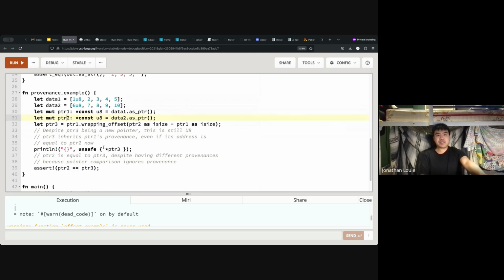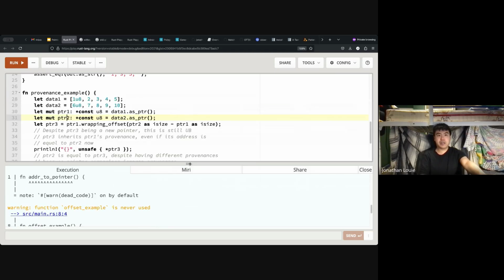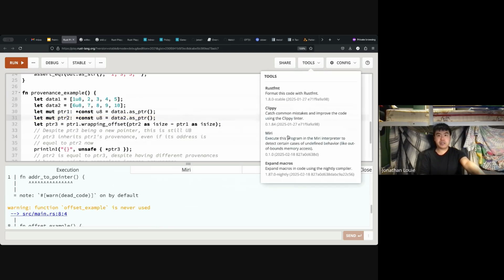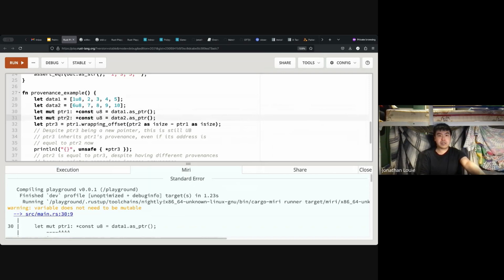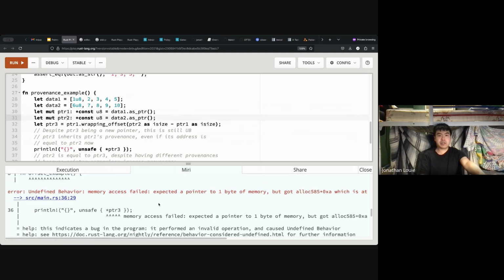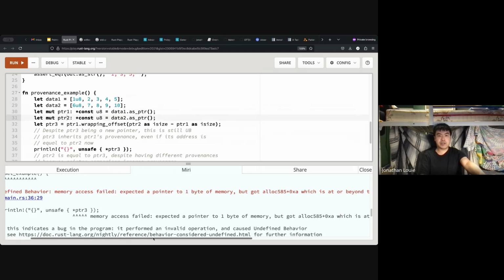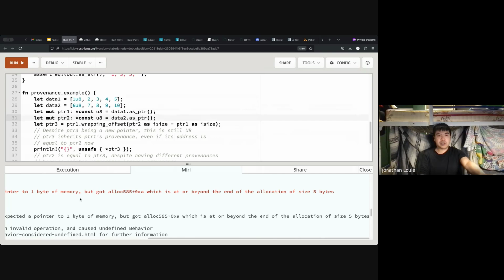However, and this is something that the compiler didn't actually catch for us, if we were to run this through Miri instead, like so, you'll see that it actually says that this is undefined behavior. It says that this memory access failed. We got something that was beyond the end of the allocation of size 5 bytes.